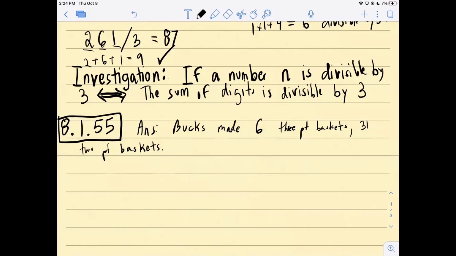Message me also if you're totally stuck, or not sure where to even start. Nice. Anaya has a really good idea. Anaya, do you want to share your idea for the variables? Yeah, so x would be 3-pointers and y would be 2-pointers. Excellent. I'm just going to modify it a little bit so it's even more crystal clear: x is the number of 3-pointers, and y is the number of 2-pointers. That's perfect.